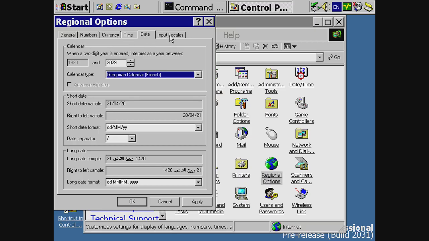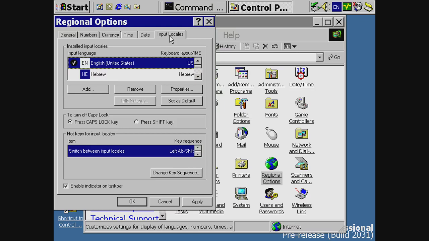Now let's look at input locales. We talked about input locales. Remember, it's a language associated with a method of input. I have US English and the US keyboard, but if I look at Japanese, for example, you'll see that it has the Japanese input system. MSIME 2000 is the method of input. It's an IME, an input method editor associated with the Japanese language. And there's the InScript keyboard layout associated with Hindi and so on.